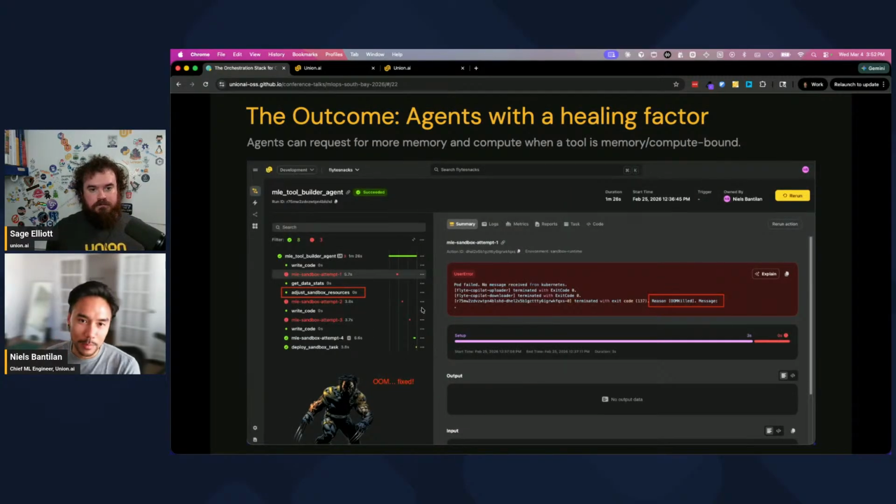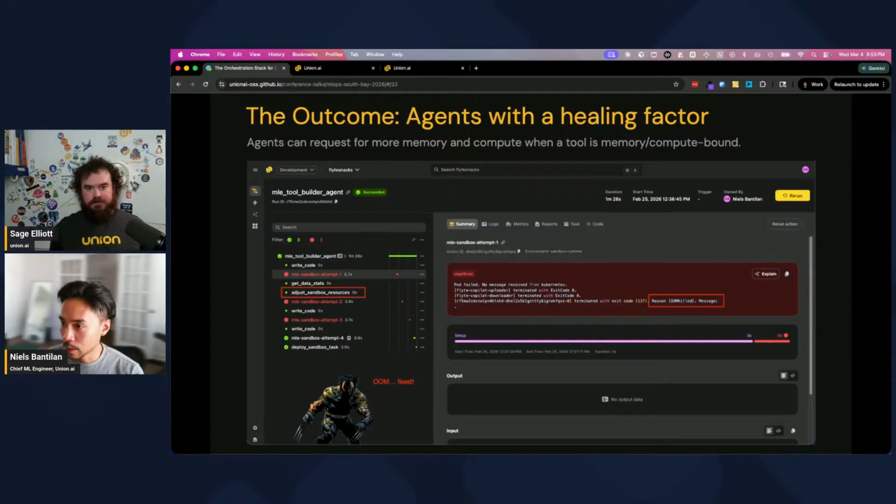And so the outcome, this is the coolest slide, is that you get agents with a healing factor, right? You get Wolverine and not necessarily Juggernaut, who is unstoppable. Agents do fall down and they do fail. All of the measures and design principles I've described do not guarantee crash-proof agents, but they get to a pretty good place, I would say.